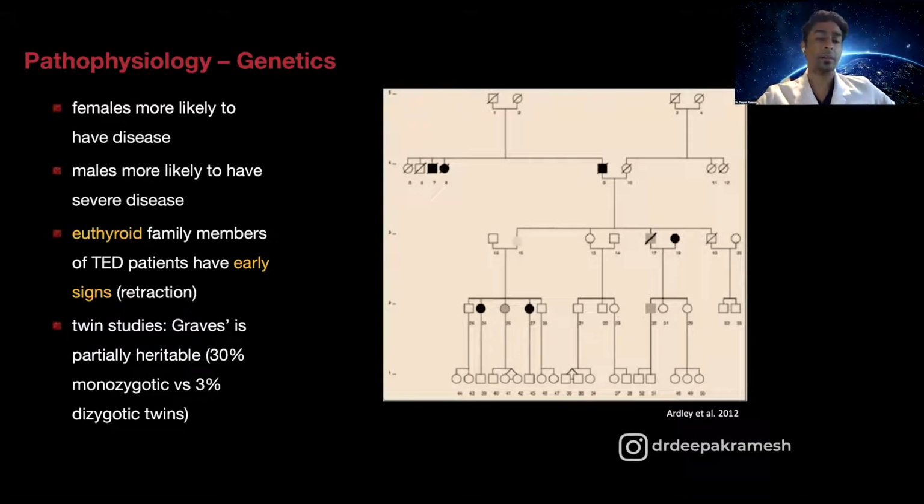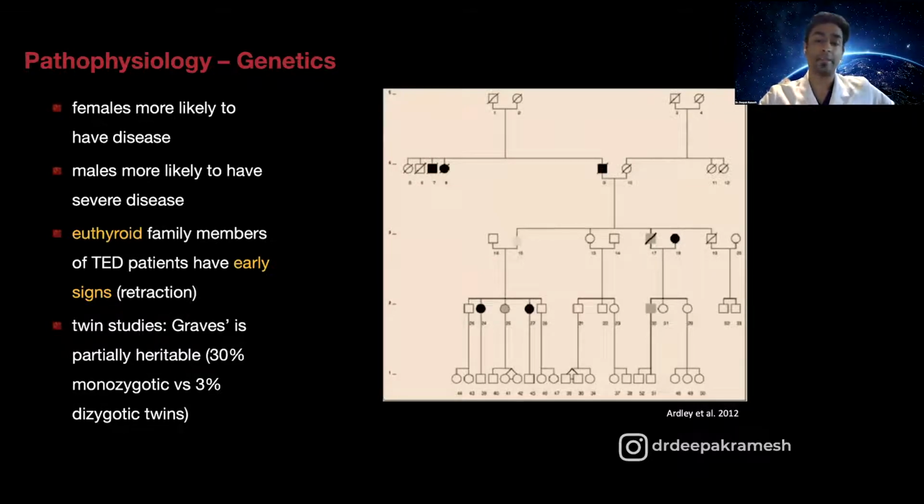So we talked about the epidemiology of thyroid eye disease. So let's talk about heritability. So I told you that females are more likely to have disease. Males, if they have disease, are more likely to have more severe manifestations of disease. So there clearly is some heritable component to this. What this has to do with the sex and the exact pathophysiology is not exactly clear, but we do know that patients have this sex-based predilection for disease.